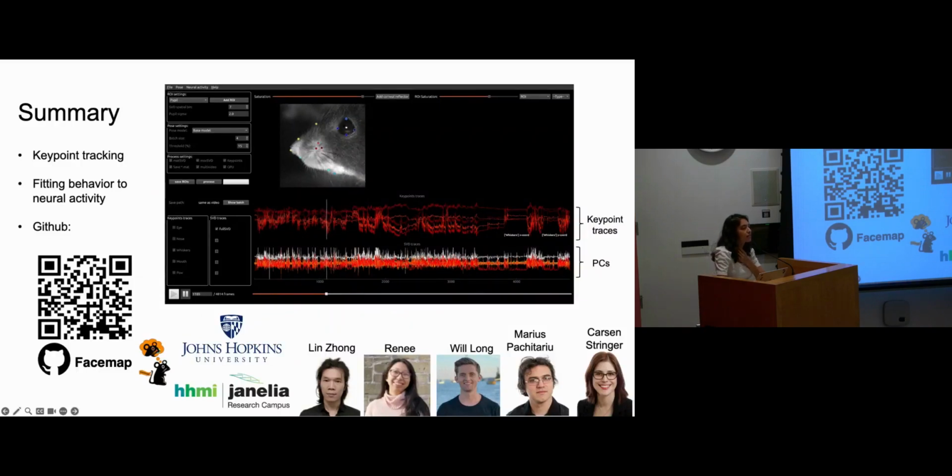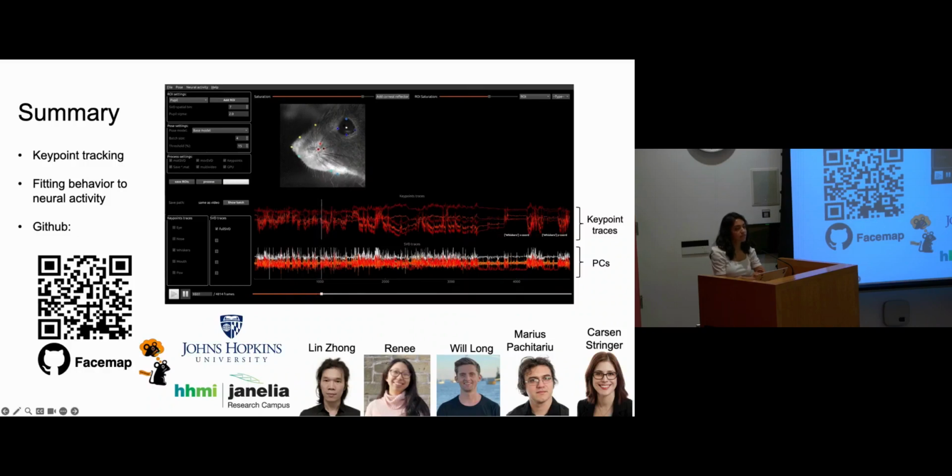I don't know, like when the mouse is looking at the visual scene, how much overlap is there between the whiskers and the screen? My question is, is it possible that the whisker motion with a kind of bright screen in the background creates this kind of sensory motor feedback loop?